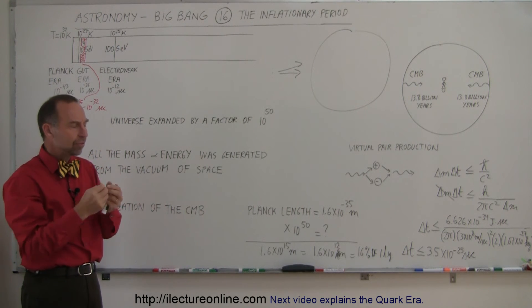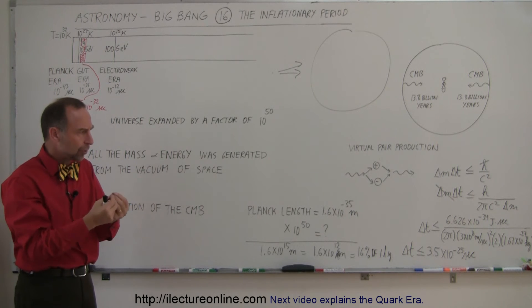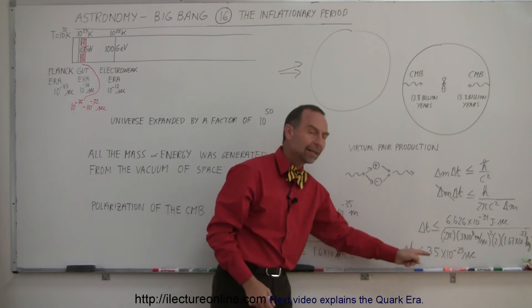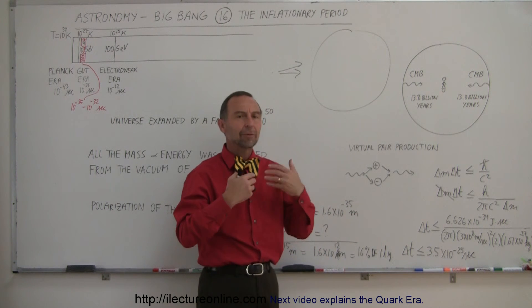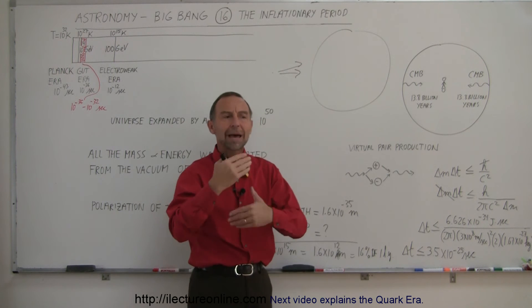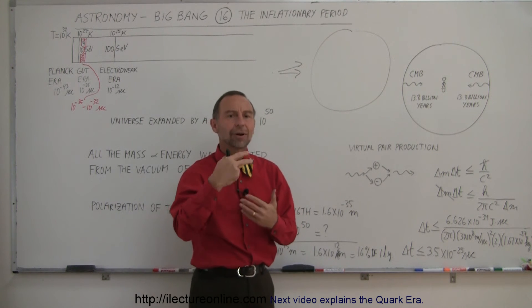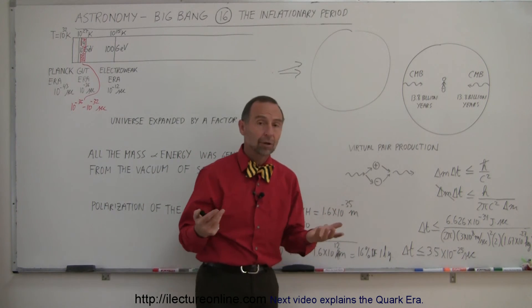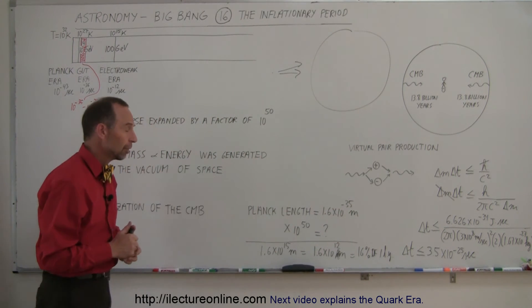We assume that that's happening all the time, that it must have been happening at the very beginning when the radiation that exists in the universe had enough energy to do that. However, the problem is, the matter that was created would instantaneously destroy itself again in a very short period of time. Whenever a particle-antiparticle was created, they would immediately destroy each other, so matter could not exist for anything longer than the time required to survive over the Heisenberg uncertainty principle.